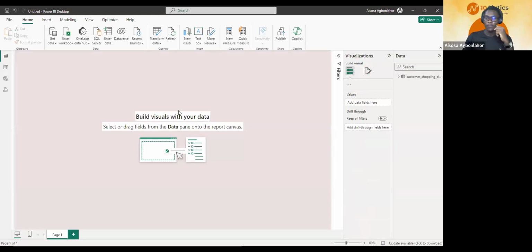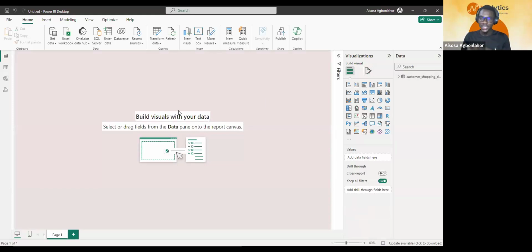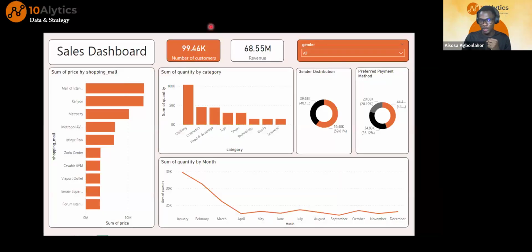The next thing we're going to do now is to start getting our insights. The company wants to understand customer preference, what the customers like, what our sales are like. So we're going to go ahead and get some different insights. This is what we are looking to build again. Don't forget, this is what we are looking to accomplish.